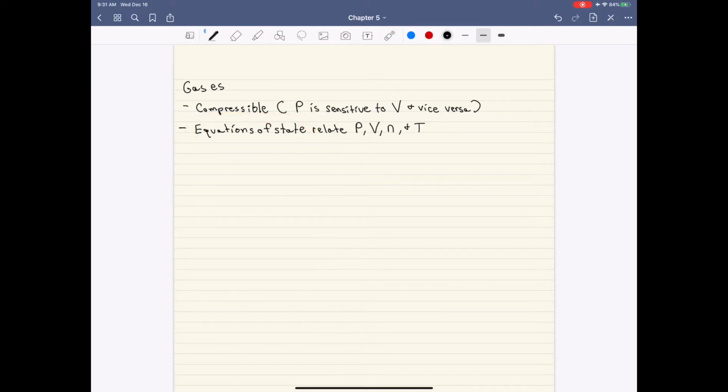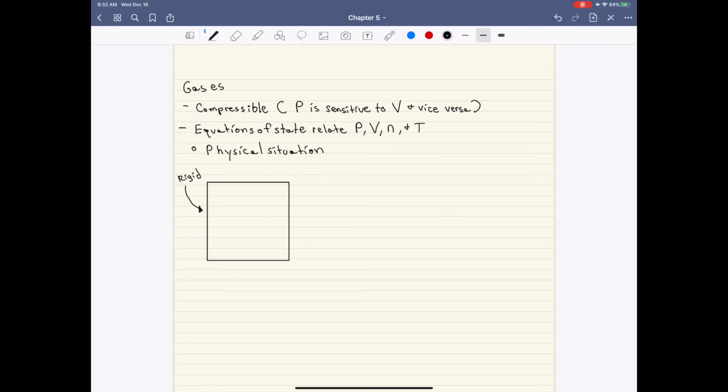Okay, and so I'm going to try and show you why we could relate these four variables to one another by at least painting a physical picture for you. All right? And so I want you to consider this sort of physical situation. So let's consider that we have some sort of system inside a rigid container. All right? So the container walls are going to be rigid. They're not going to be flexible at all. They're going to be hard and durable.